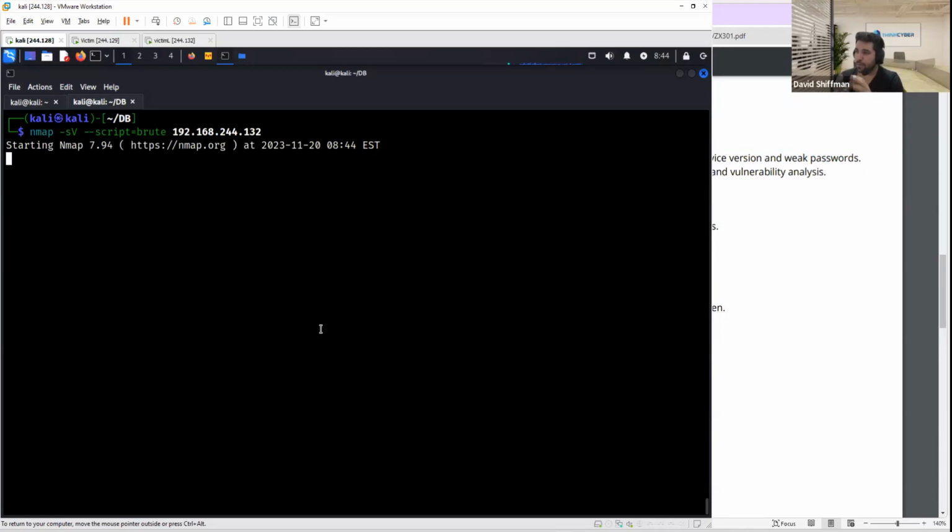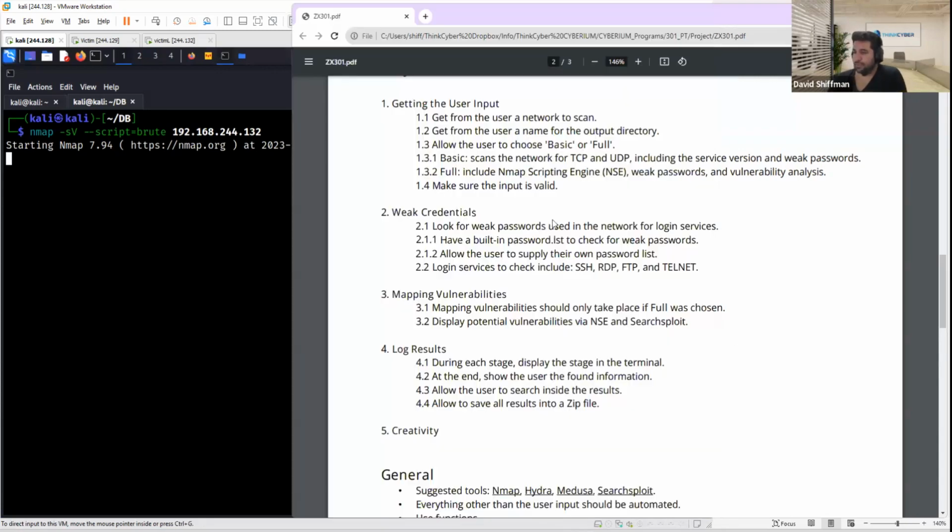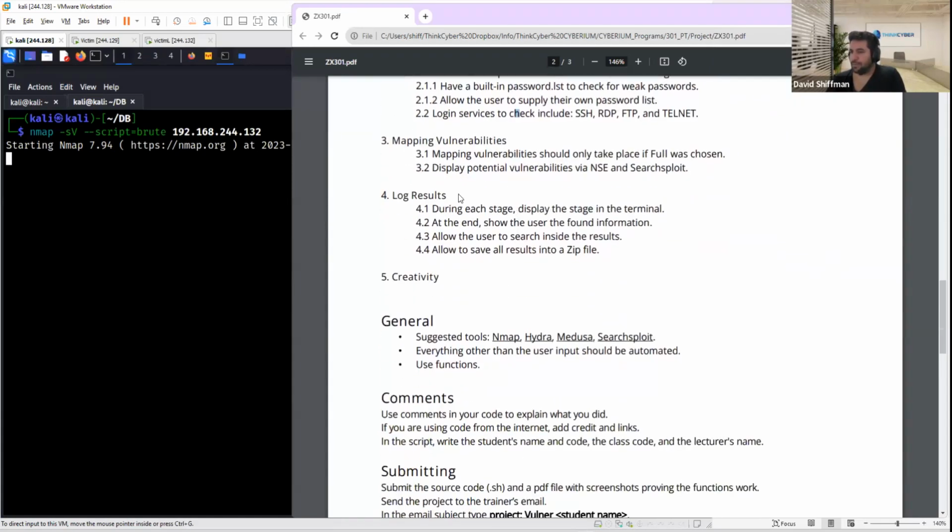But again, you are the engineer. It's going to take about 10 minutes to scan. In about 10 minutes, we will have a much better understanding of how this Nmap script is able to help us. I'm going to continue in the meantime. Weak passwords, we talked about it, we showed. Let's talk about vulnerabilities.